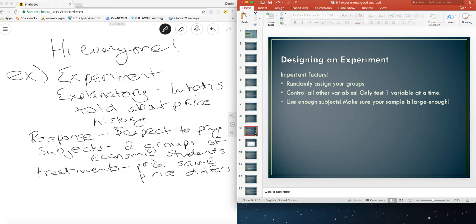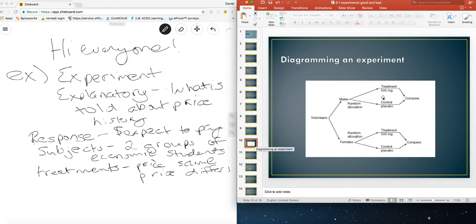Remember, subjects are who we are testing, and so we want to have a big enough sample size. So in my classroom experiment, I don't want one online student and one in-person student, because if one student has a bad day, or something happens and they get sick, our answers are going to be very, very skewed, because that one person is basically 100% of the people in that group. So you want to make sure you have plenty of people to do your experiment on.